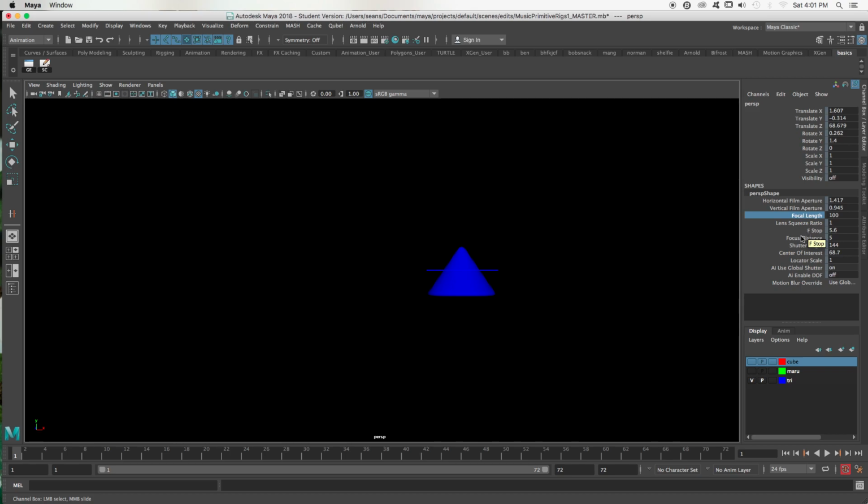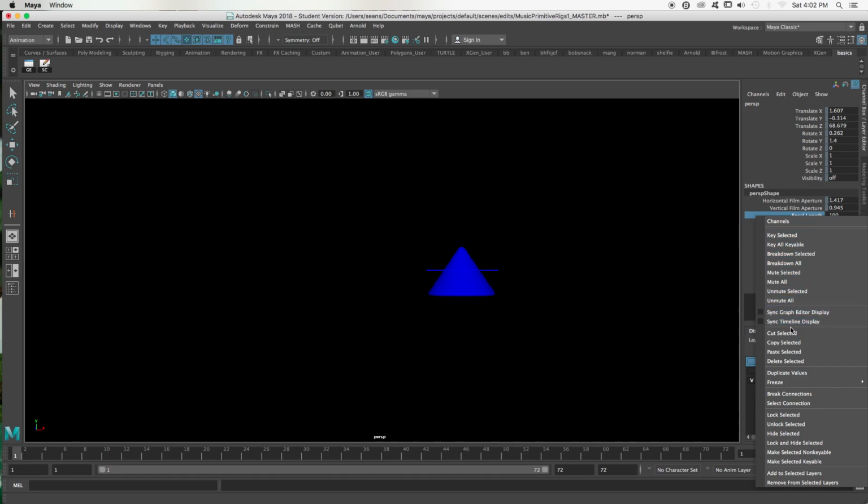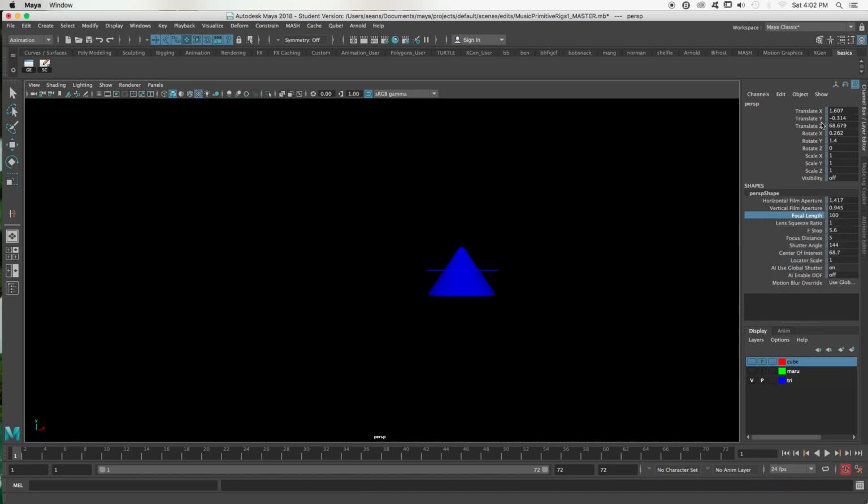Now, focal length is something that you can do too. You guys have watched movies your whole life, so you understand, probably a lot of you know 35 millimeter is the standard. I put it up to 100 to really flatten out the space, but when you're animating anything, you always want to have your parameters locked with the camera so you don't screw up what you already had. Like if you have something set up for a piece of animation, you set your camera up, unless there's a camera move on it and it is animated, you just want to lock it so you keep it locked like that. So that's how you do it.